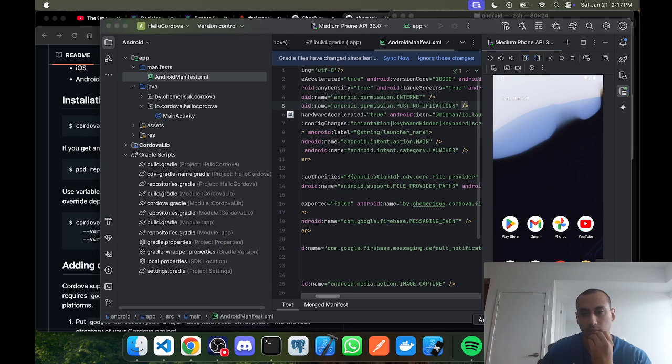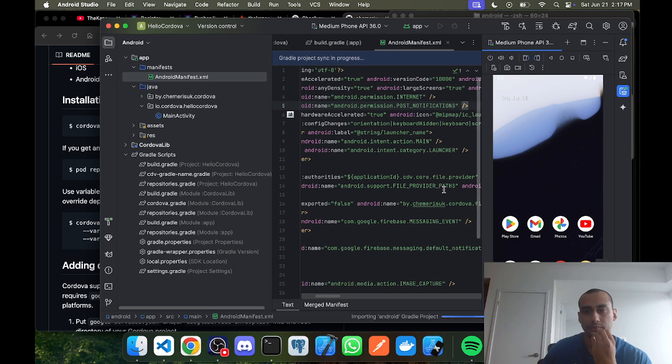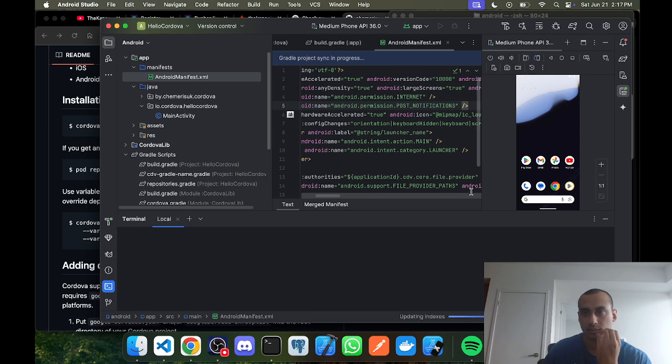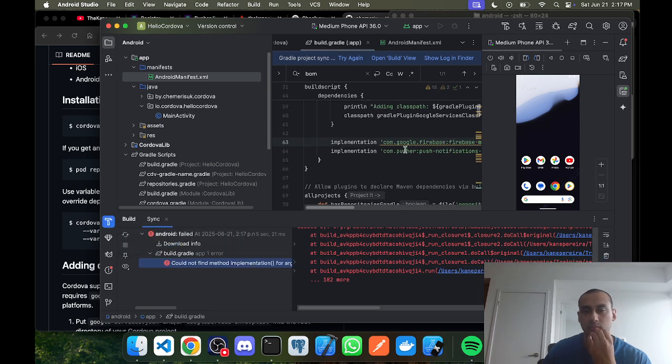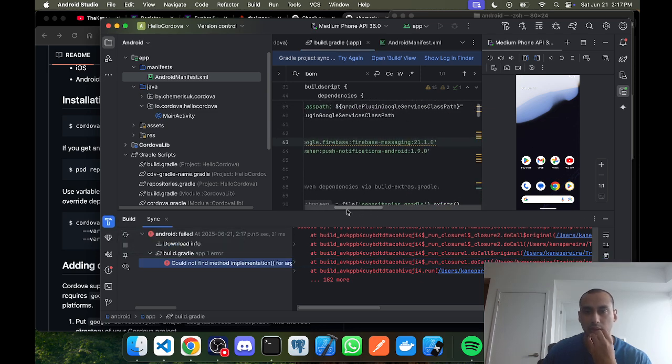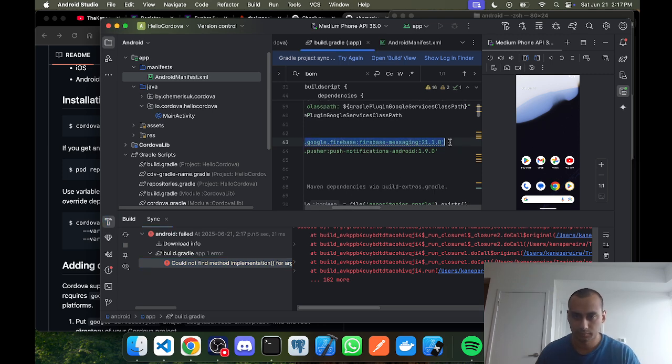Where are we at? Okay. Let's try running it. Let's try building the Gradle. Hopefully there's no issues. Implementation, Firebase messaging. Try this.